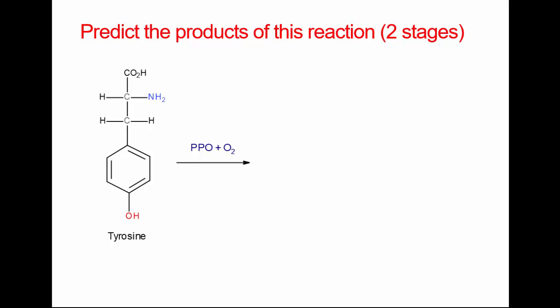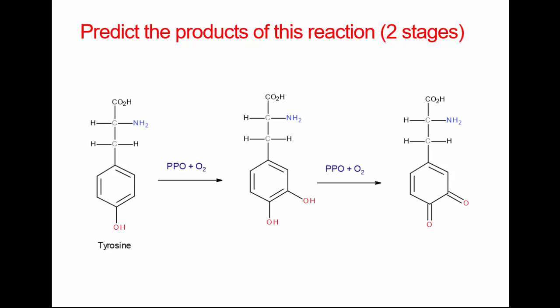Okay, we're back. Again, we have a two-step oxidation. The first is to add a second phenol group, and the second to convert the two phenol groups into carbonyl groups. And as mentioned, these parts of the molecule don't take part in the reaction at all. They just happen to be the characteristics of this particular molecule.